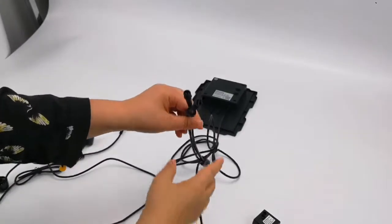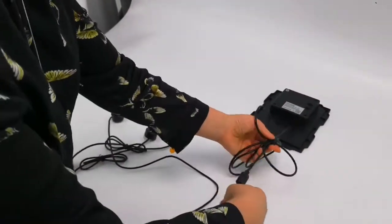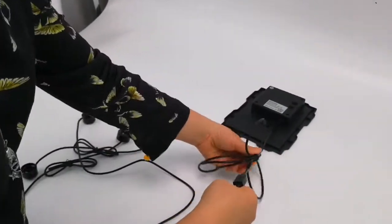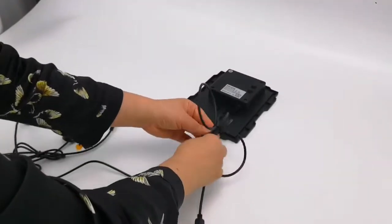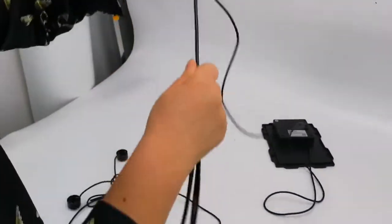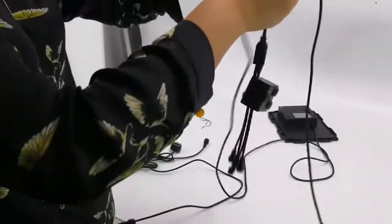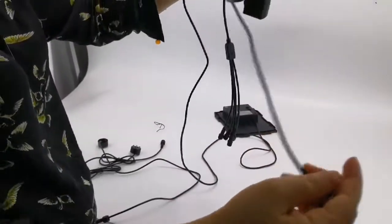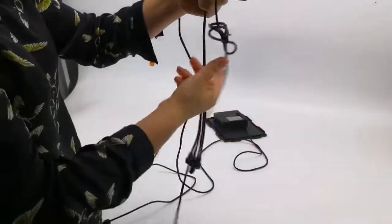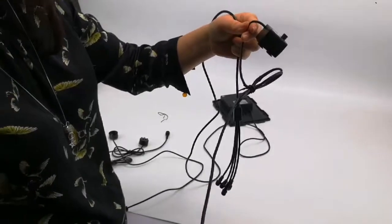But overall, you can see our sample, we make total cable plus the pump together about 3 meters. Yeah, 3 meters.